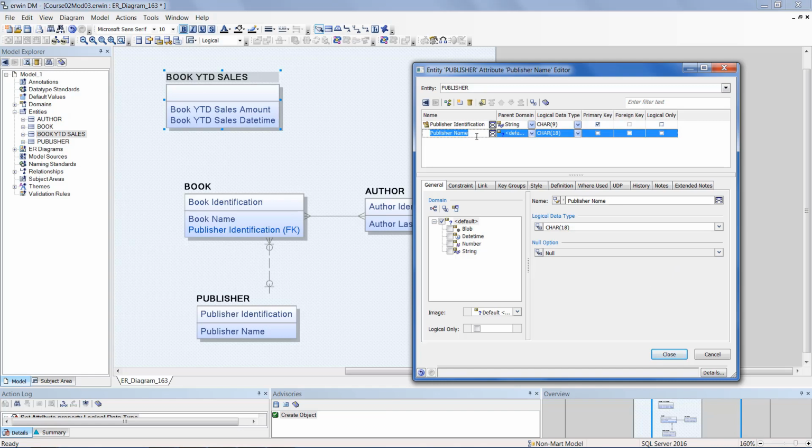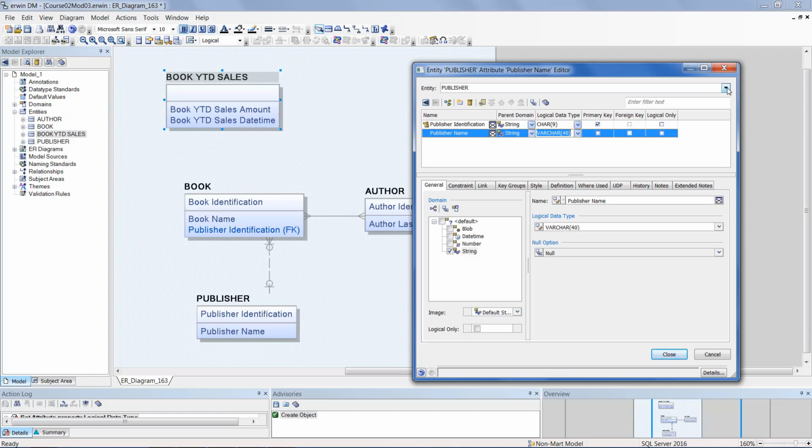And publisher name, we want a varchar 40 here, so that'll definitely be the string domain. We just have to change the maximum width of the column to 40 characters. Well, we fixed publisher identification here in publisher, where it's the primary key.